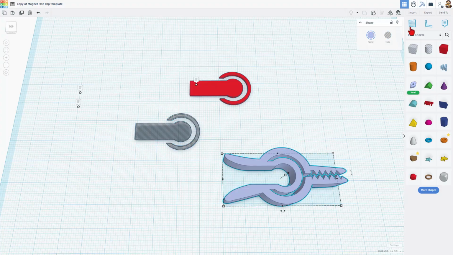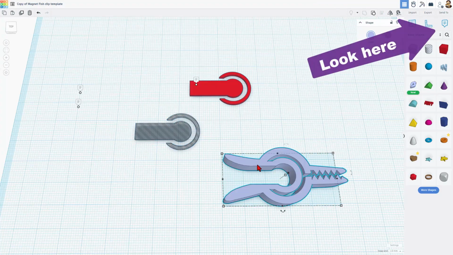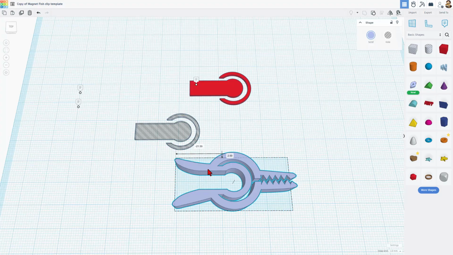The earlier tutorial, which I put in the corner, showed you how to make a fish. You can see this one is a clip. I'm going to use these for marking trails in the woods. I can simply clip it on a branch, and that'll help me follow my way back as I make a new path in the forest. You could also use these for a chip clip or anything else.